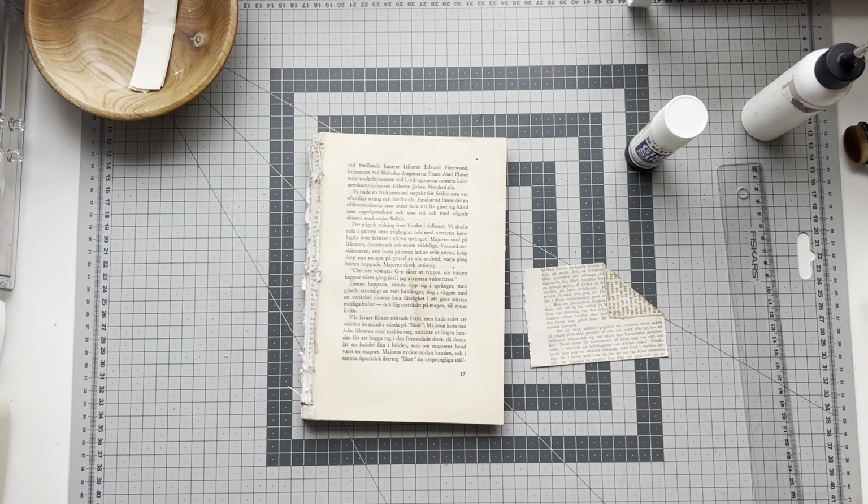And I think I want this to be the top and this to be the bottom. And I think... Ooh, now I have another idea. How about adding some writing space to this as well? Let me just grab some paper.